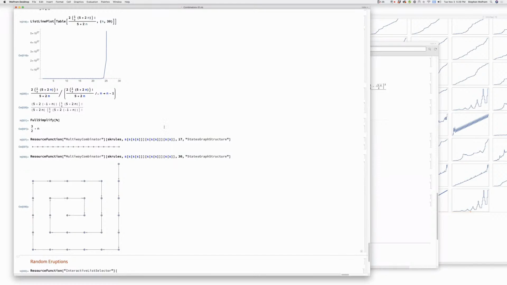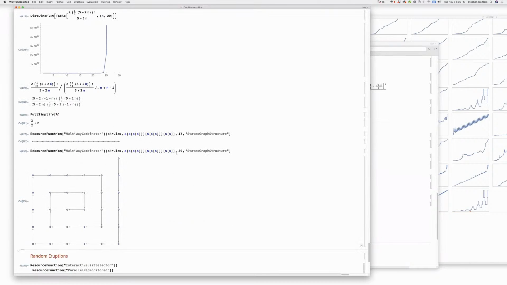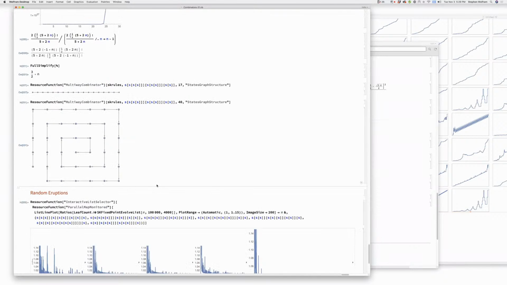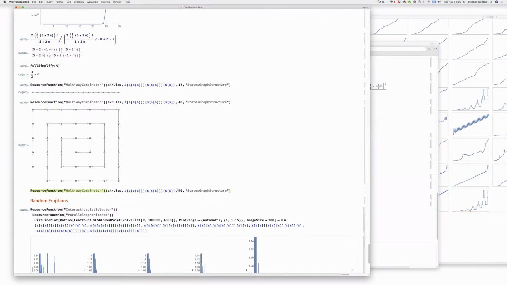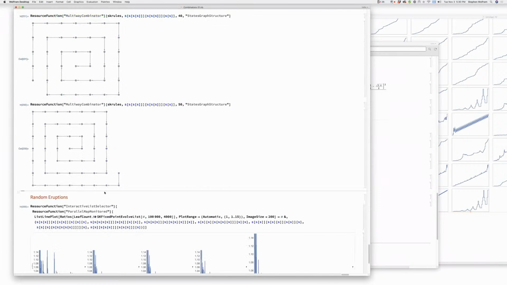Wow. So what this is doing is increasing in size rapidly at this rate, 3 halves plus n, but it's not branching. Okay. Is it going to branch? Wow. Well, that's really funky. So that says this combinator can only be rewritten in one way, but that way increases exponentially in size. So now I'm really curious what it actually looks like.